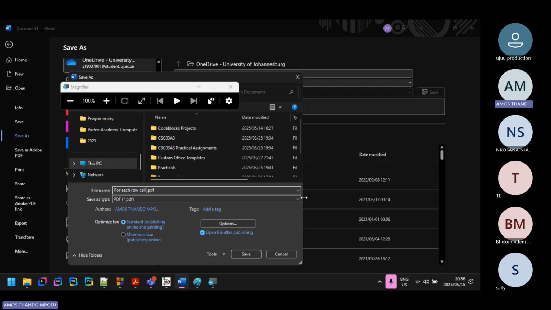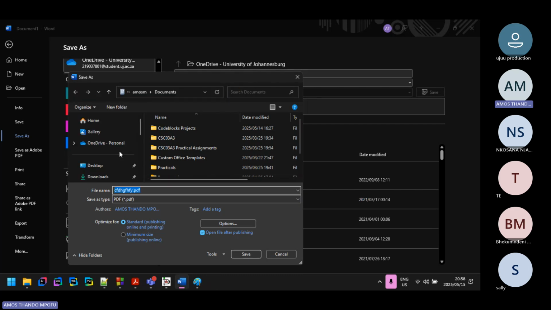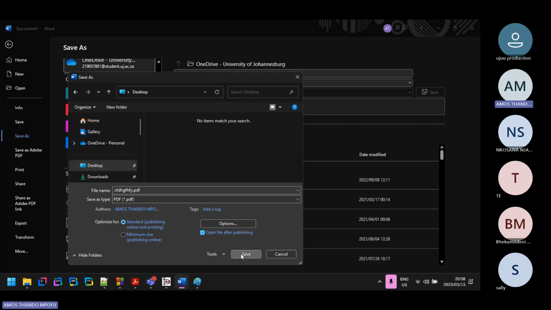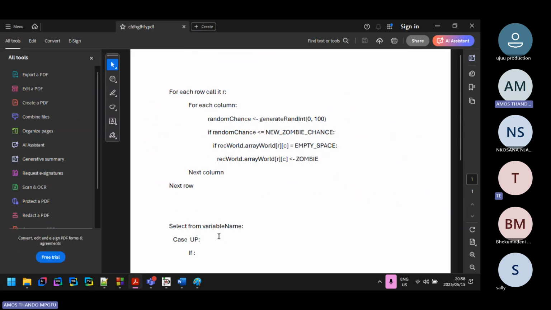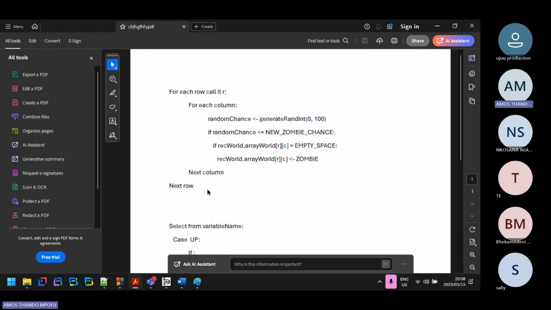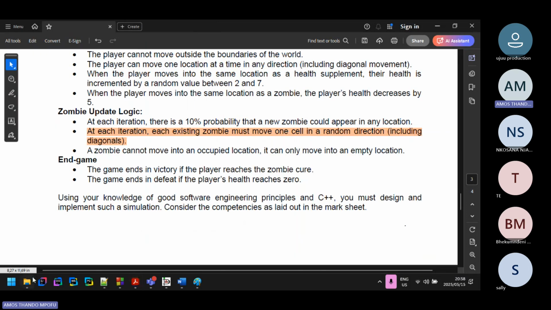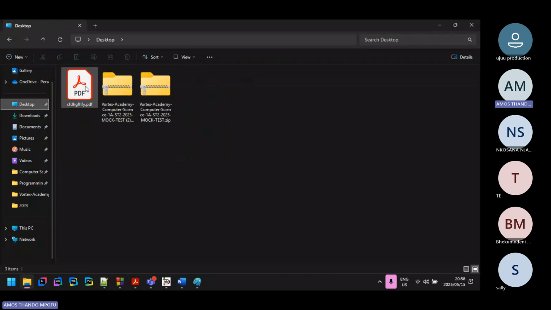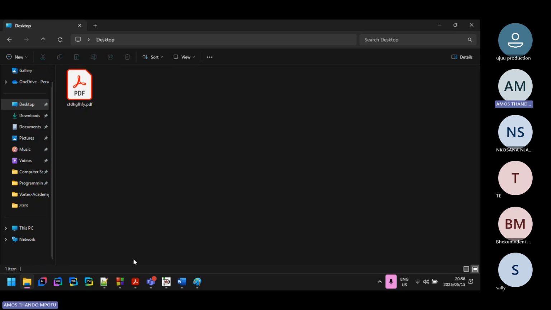To give it a name, you simply delete the text here and type the name. Then you save it in the location you want, let's say the desktop. Then save. It automatically opens the document as PDF after you've saved it. As you can see, there's the document. If you want to see where it's saved, go to where you saved it. There's the PDF, and then you simply put it in the docs folder. I think it's in docs or SRC, I don't know.